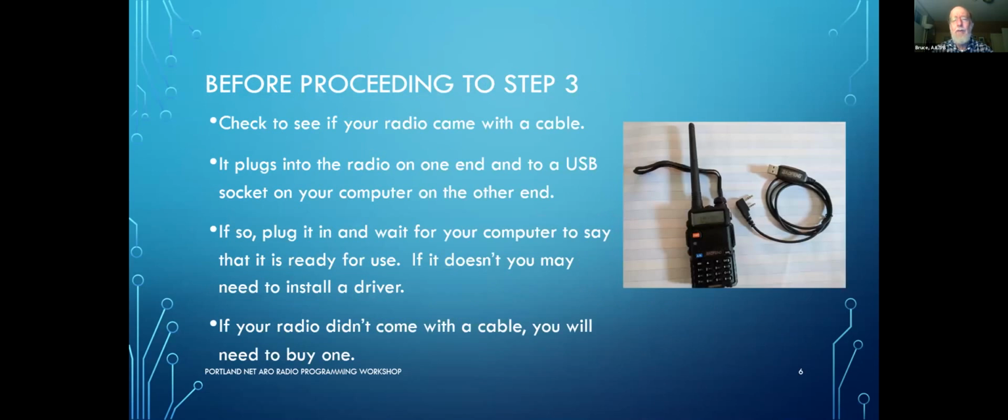Then step 3 has to do with plugging in your cable and connecting to your radio. Usually you do an initial download so it can get information about your radio, so that it knows what it's doing and it can tell you whether it's compatible. Before you do this, it asks you what radio you think you have, and you select from a menu. I'll try to demonstrate that a little bit later, but this is the concept.